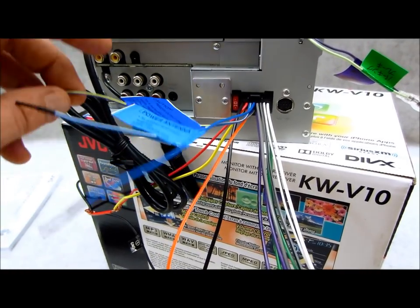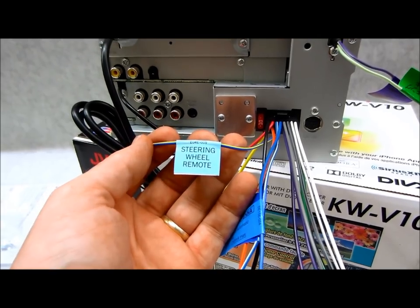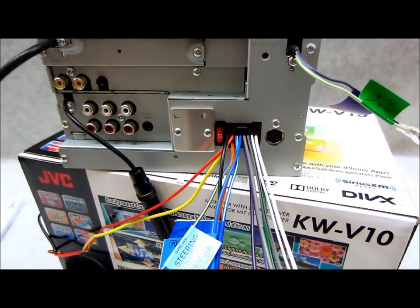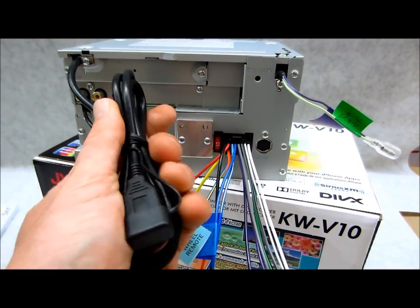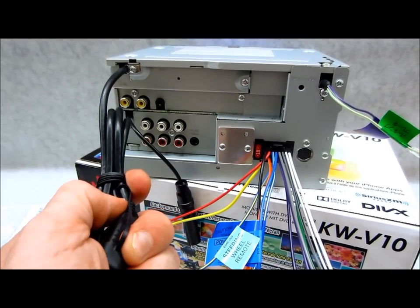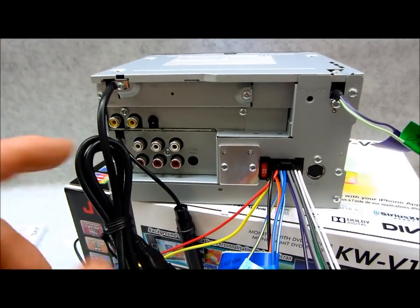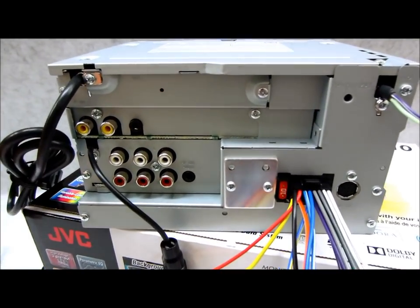Very cool. Steering wheel remote control. It's always nice to see someone give you more than you're paying for rather than less, because that's usually what's becoming the standard with so many of these manufacturers. Steering wheel remote control dedicated input. Over here, they give you a pretty lengthy USB cable with a water-resistant plug, so if you don't utilize it, you run this in the back of the unit. They don't have it in the front like a lot of these units this year, where you have to have this ugly wire hanging off your dash. They have it in the back and give you the option to run it out, extend it, and have it where you want it to be, which is the way I think it should be.